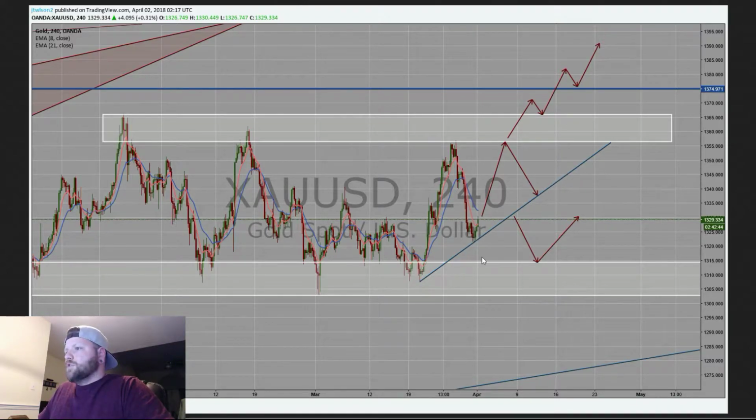So price has been bouncing in between these 2 zones. If we get a break of this trend line that's drawn, then it should come down and retest this zone again. If it does not break this trend line, then we're looking for a retest of this zone. And like I have drawn, if we do get a breakout of this zone, retest of the zone, retest of this horizontal line that's been drawn for quite some time, and then a completion of the butterfly pattern. That's what I see with gold this week.